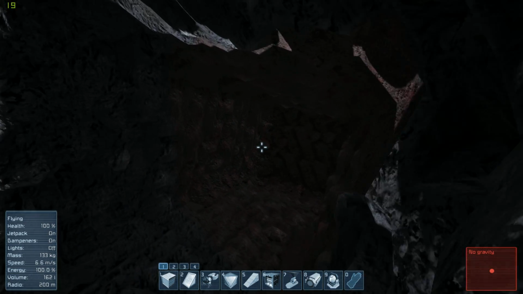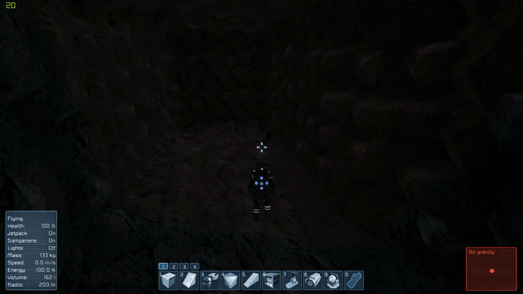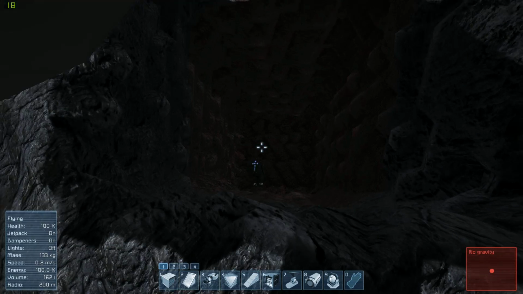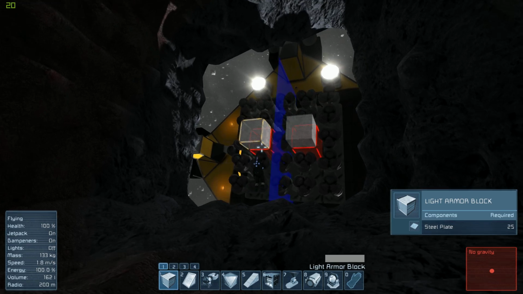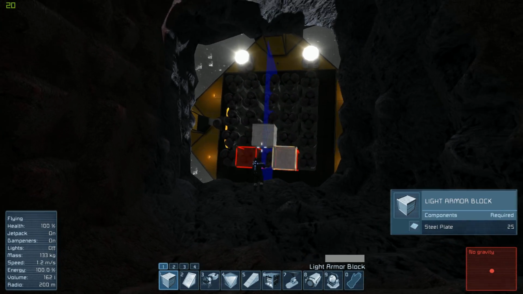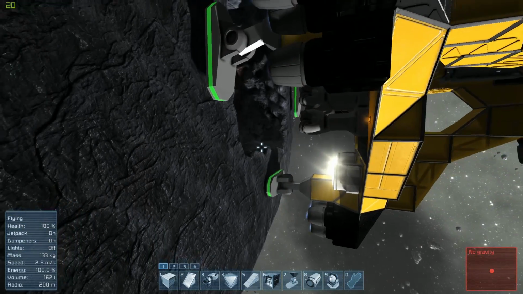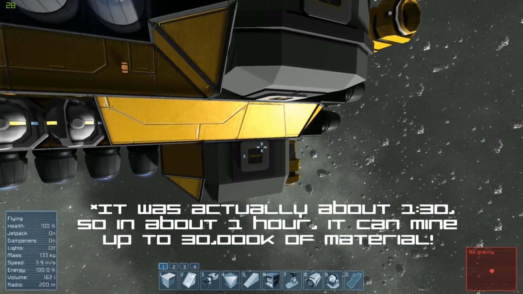Alright, so let me get in here. And yeah, so this is a pretty big spot. If I zoom out, you can see it's several engineers tall. It has to be at least 5 blocks tall, or 5 large blocks. Yeah, it's 5 by 5. So that's 2.5 times 5 in each direction, because each block is 2.5 meters tall, I believe. Large blocks, that is. But yeah, it makes a pretty decent sized hole. And that was maybe 45 seconds to a minute of mining.